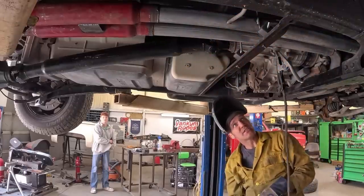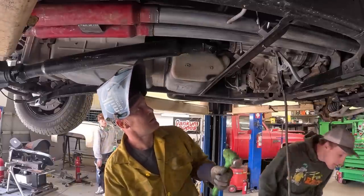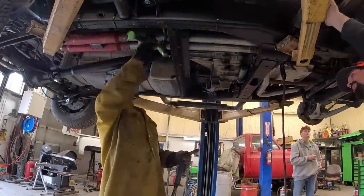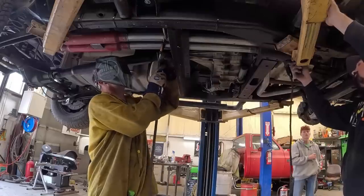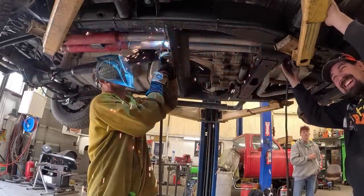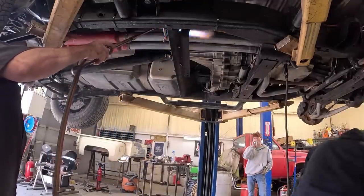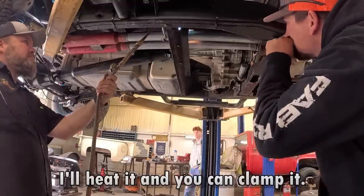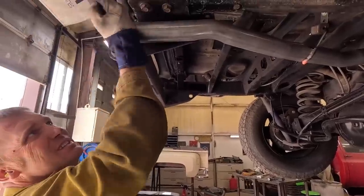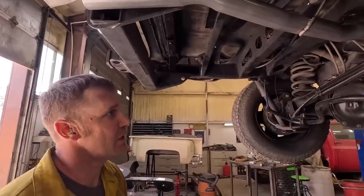Got a hammer, let's beat this around there. See if we can get these on. It's pretty solid now. That was a good cast. Right. That was good. Cat like reflex. Yeah. All right, heat those up and bend them around. Heat it and you clamp it. That's pretty solid. Ooh, it may rattle a little. We'll have to put a pry bar under it and bend it a little bit.